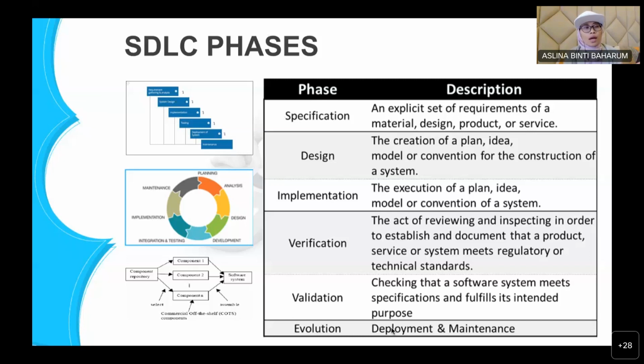I only managed the project. I translated the researchers' needs into the system. What the researchers wanted and required, I translated into the requirement specification and sent to the developer, because this one we outsourced. Outsource means that we choose a company to develop.